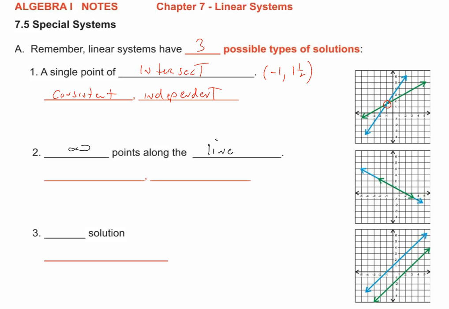Ethan? Those are the words. I don't want it said, not the words. You got to tell me the infinite points along the line. Nick? Y equals x plus 1. Does anybody agree? Here's what Nick said: Nick said the y-intercept is 1, and Nick said the slope is 1, right? Y equals x plus 1.